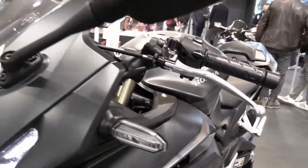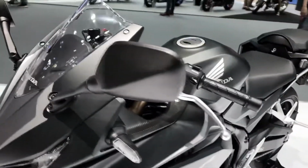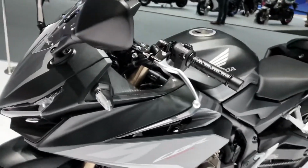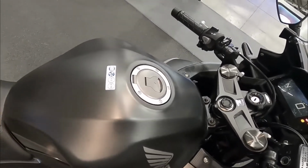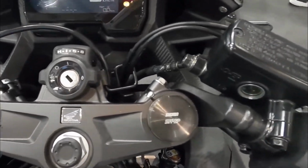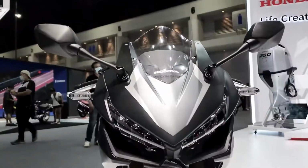There's some big news this year for our CBR500R and a whole list of big improvements. First in, an entirely new front end, built around a new 41mm Showa upside-down SFFBP fork. Next, the CBR500R now features dual front disc brakes and radial mount 4-piston calipers. New lighter wheels and a lighter swing arm sharpen up the bike's handling even more.